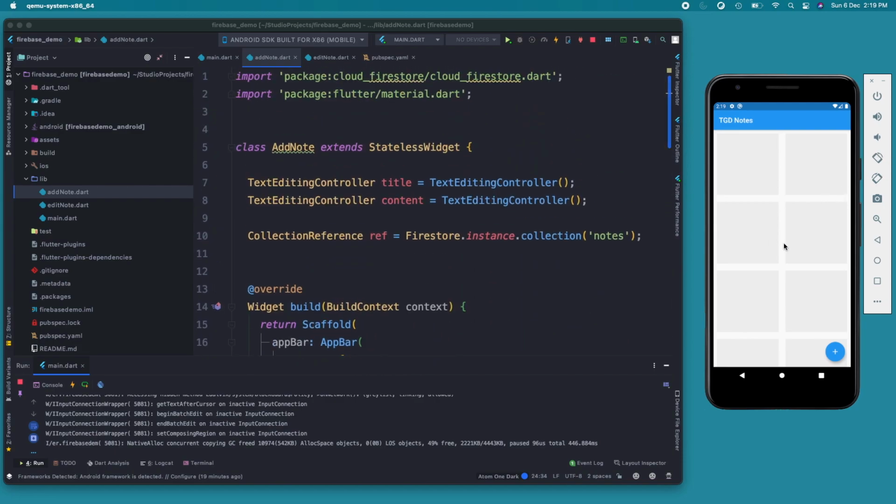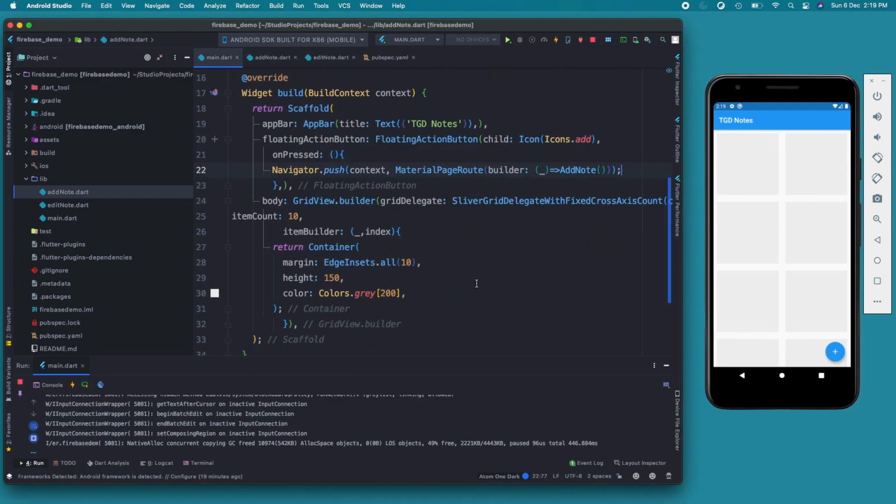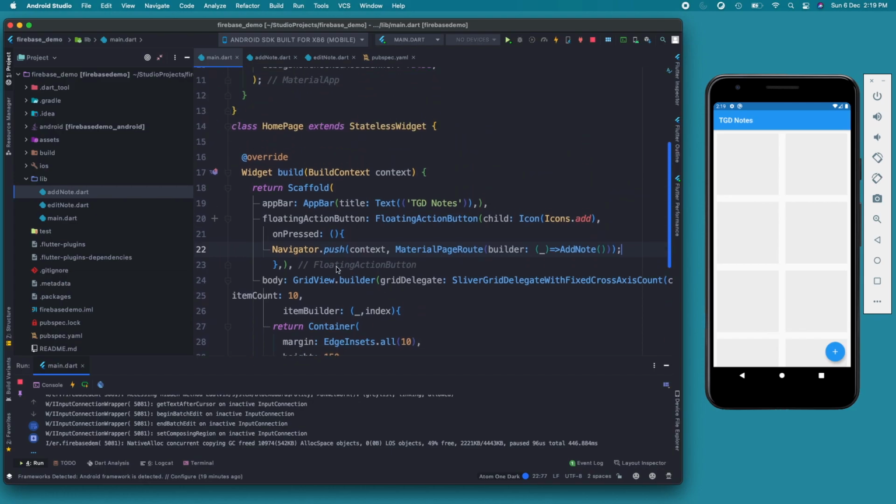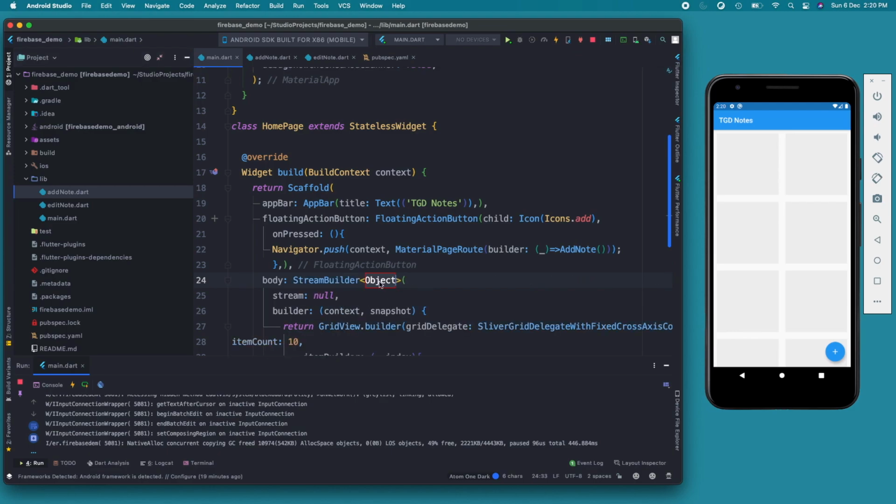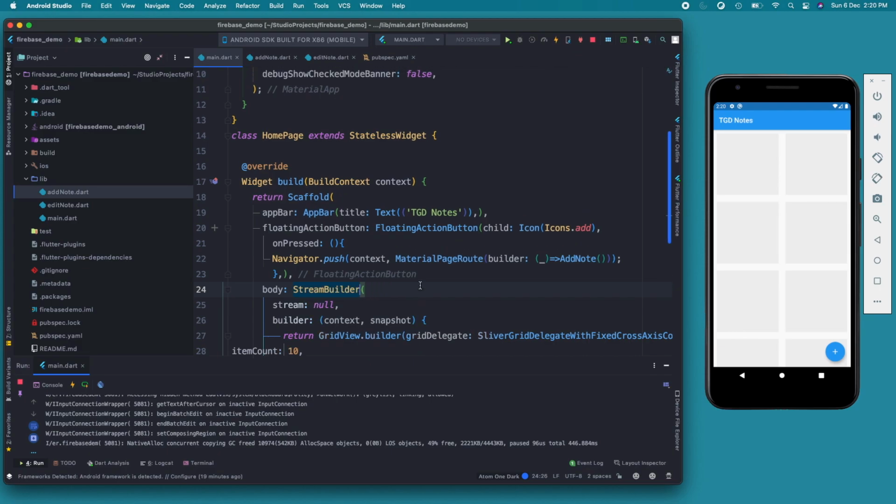Now here we have just the skeleton, so let's bind it with the actual data. For that what we need to do is we can wrap this grid view builder with a stream builder. Why? Because Firestore exposes us with streams. How to do that?